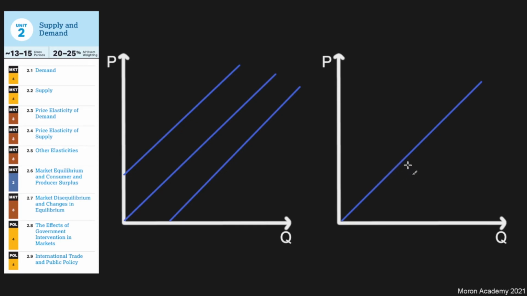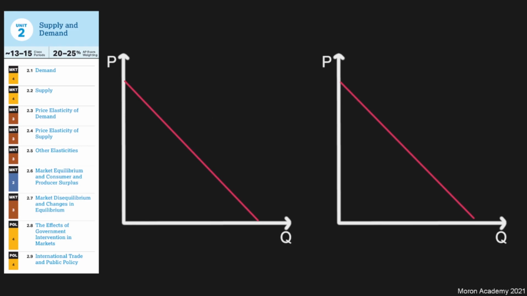to increase. So if we were at here before, let's just draw a supply line, let's say over here. A change in quantity supplied would go from here to here. So it goes from there to there. It does not move the entire line. It simply moves along the line. This is also true for demand.